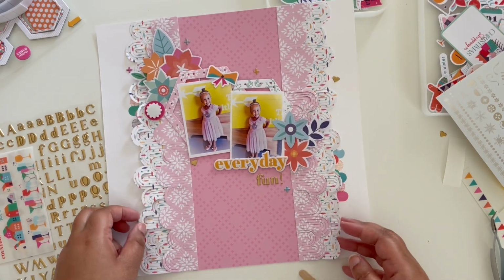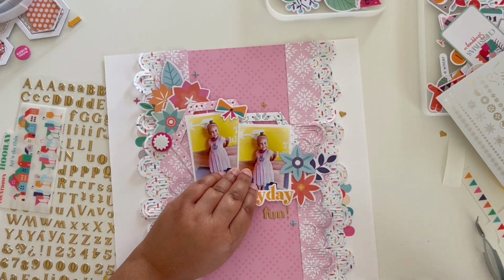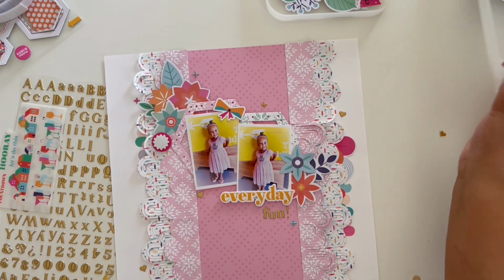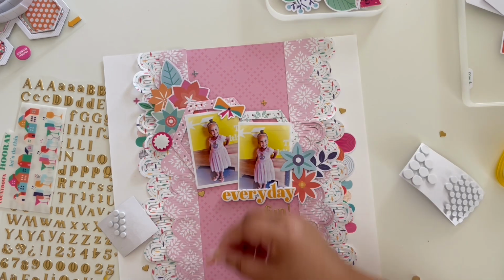So I hope you enjoyed following along with me today. Oh, and I go in and fluff up the scallops, which is great because the scallops are separate rings. So I go in and fluff that, and I pretty much call it done. This really came together fast. I hope you've had as much fun using your December kits as I have.